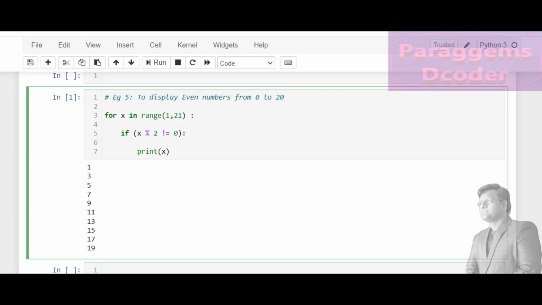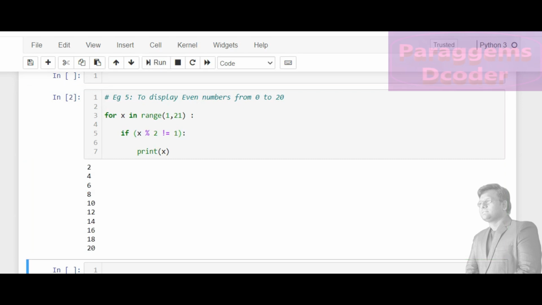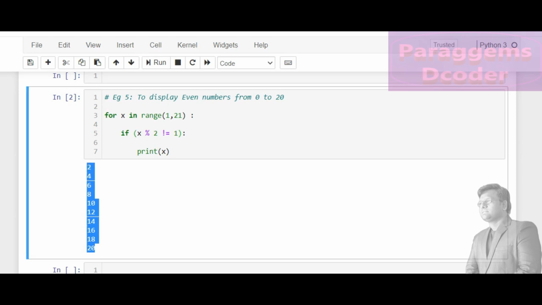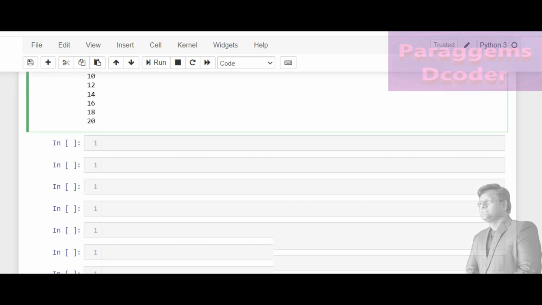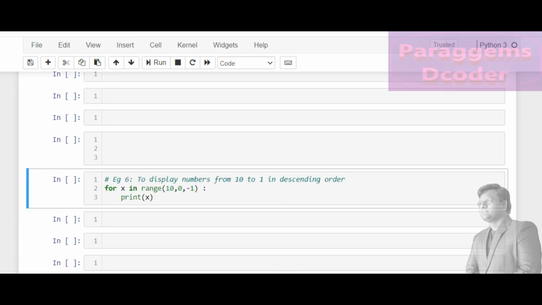As we know, 0 divided by 2 is 0, and 0 is neither even nor odd, so in this statement we just change the 0 to 1. We don't want 1 as the remainder. Now run. See, we got the even numbers from 0 to 20 with this syntax. With the for loop you can try multiple variations of this kind of statement.